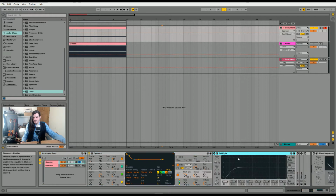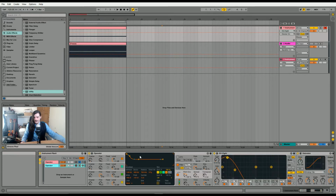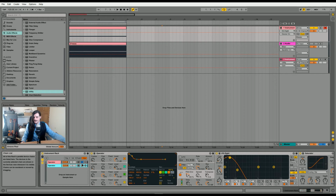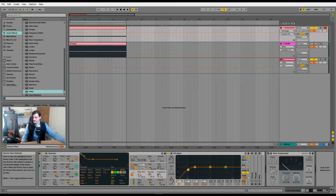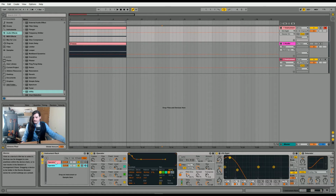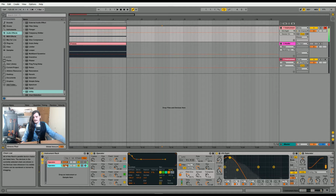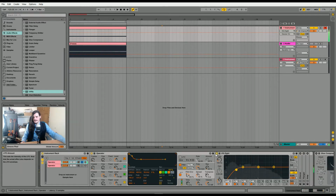So what I had was I have this EQ8 that's just cutting out some of the lows on this chain, and then on this one I just have just the lows with a big boost, because it sounded better after going through the distortion with the boost there. So I'll unsolo that now. So this is what it sounded like with the two things compared to this.